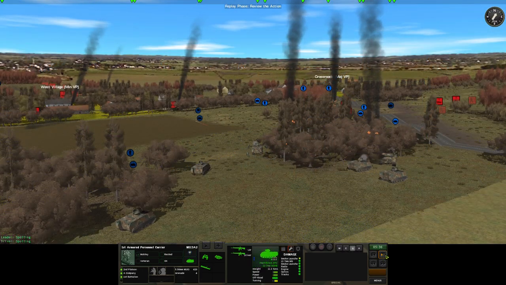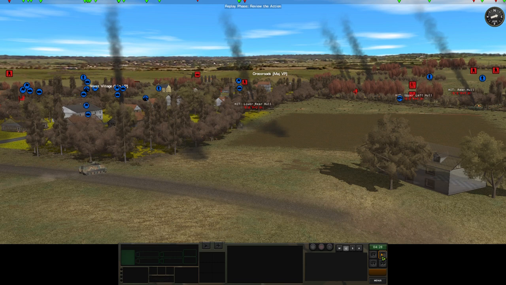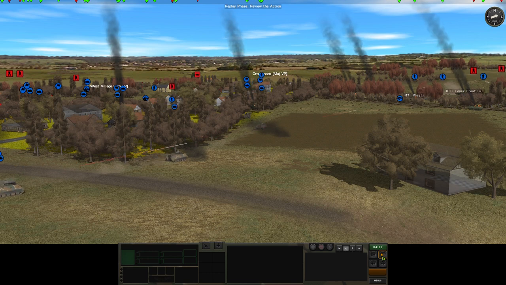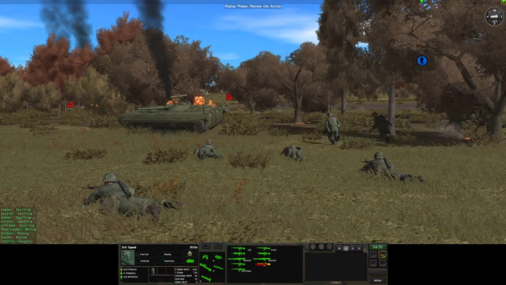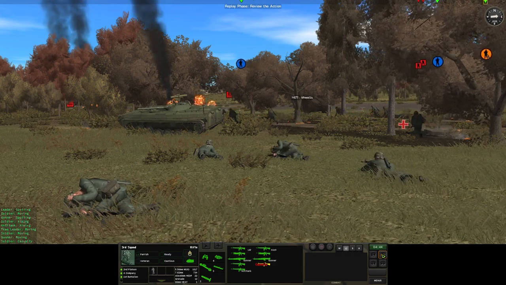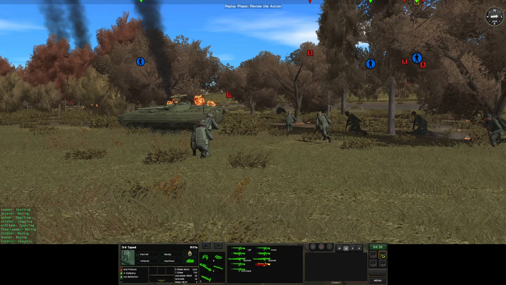Secure the minor objective. Another mechanized infantry platoon comes up to board the assault onto the major objective. And the third mechanized infantry platoon bypasses the minor objective and stacks up on the edge of town. Assault infantry platoon moves up. Here you go, boys. Hooah!